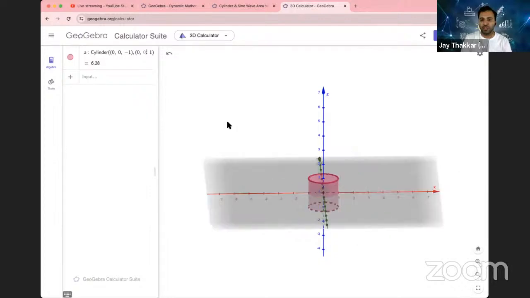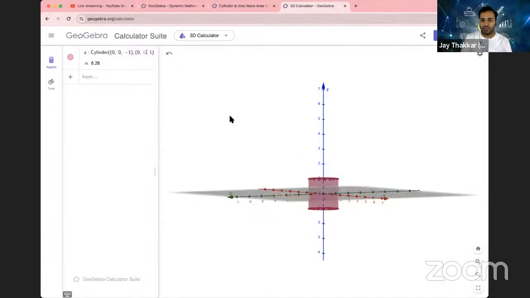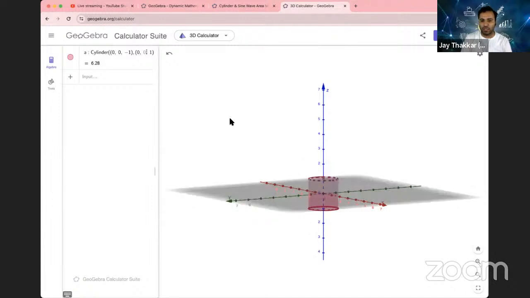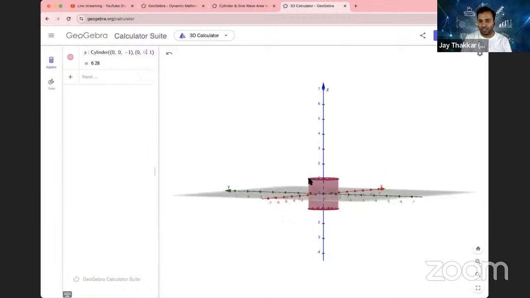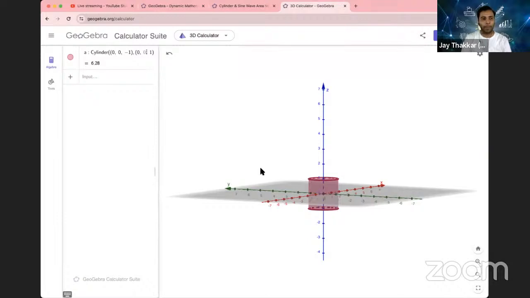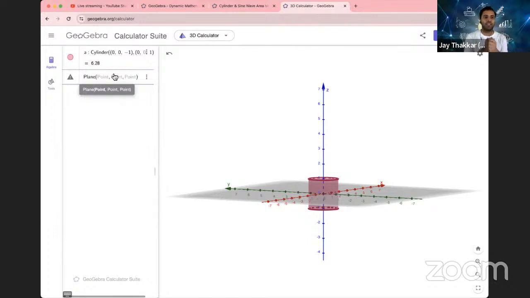मुझे क्या चाहिए? मुझे चाहिए कि ये जो सिलेंडर है उसमें से एंड टू एंड पास होता हुआ एक प्लेन पास हो जाए. So what I want is it should pass tangentially from here to here. If I wanted to draw a plane, one of the options can be that if I can define 3 points in a 3D space, then they can tell me what that plane would be.